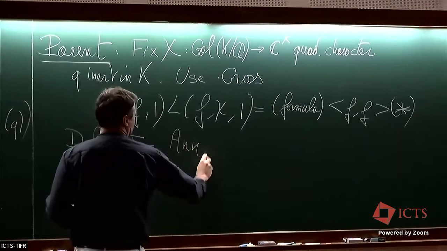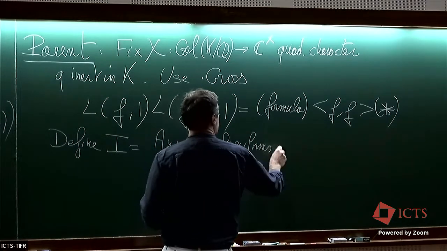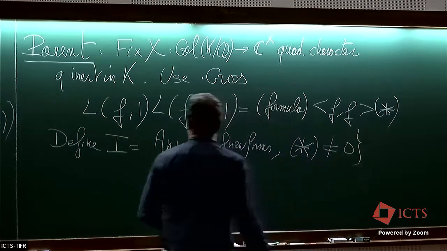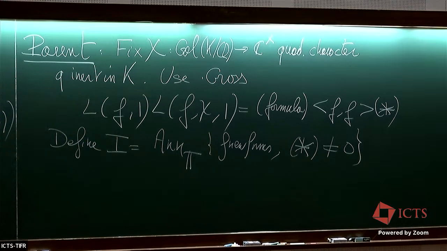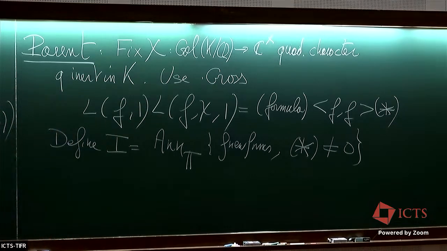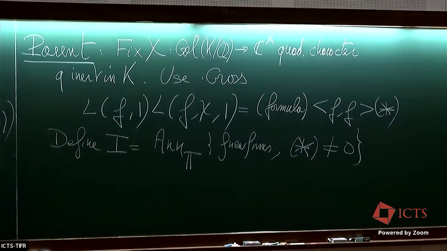Define I as the annihilator in T of the new forms such that the formula does not vanish. Of course, here you have two factors and not only one factor. And actually, the formula which expresses this is more involved than the formula which expresses just the L value. But the interest of using such a formula, that I will not explain, is that the formula between brackets here tells us something about the geometry of the map from X naught of Q toward J. And that was in characteristic Q, and that was exploited by Parent.